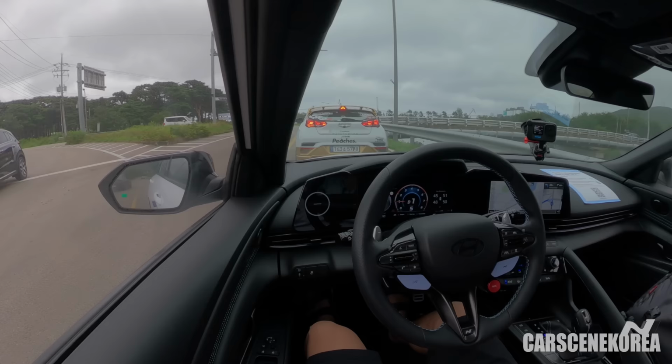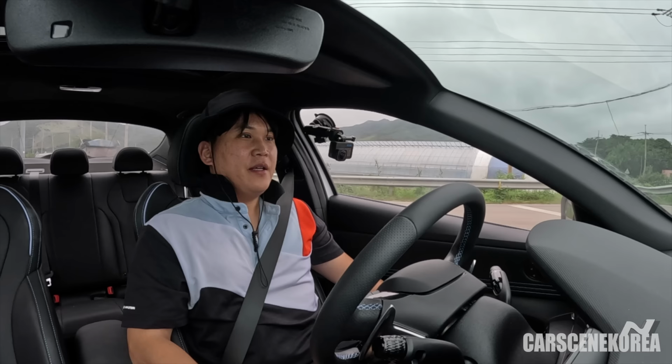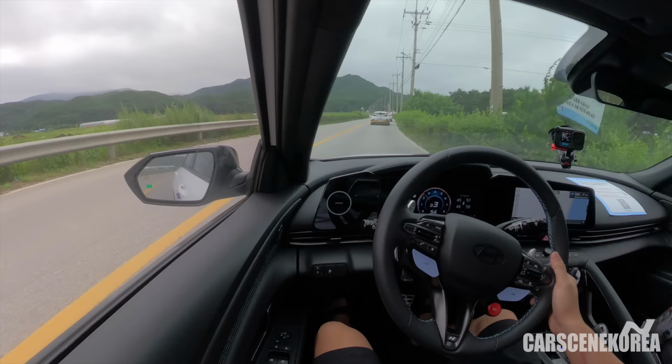Just unbelievable. The creep off keeps turning on in the N mode, so it is probably trying to protect, and that is one way of the EPB holding on to the car, so that you don't have the car creeping forward, damaging the transmission and putting a burden on the engine and whatnot. But there has not been an upgrade in terms of the motor and the suspension.